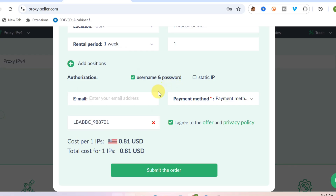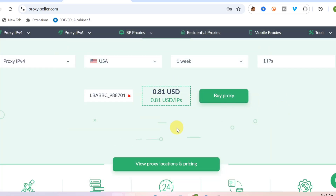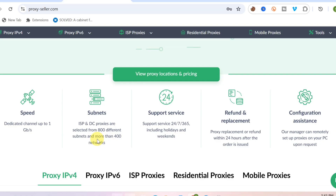Once you get the proxy, they are going to give you a username and password to have access on your mobile phone and also on your PC. They are also going to give you an app to download to your phone along with the credentials to have access to the proxy on your smartphone. This website is extremely reliable and extremely affordable, so I advise you guys to leverage on Proxy Seller to get proxies and stay anonymous online without any restrictions.